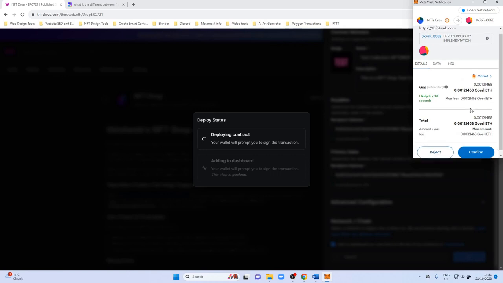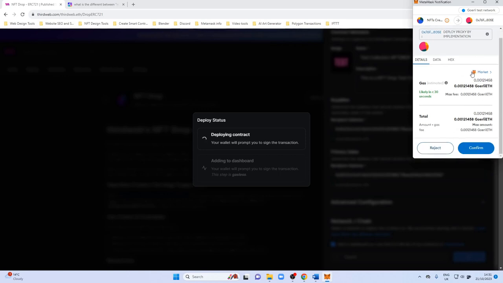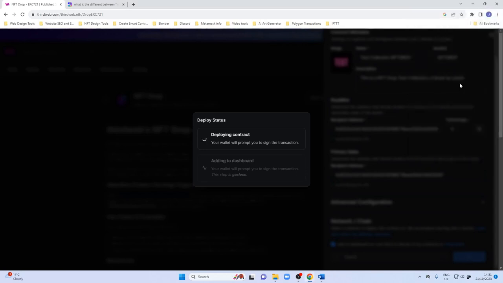And there will be a gas fee for deploying a contract. In this case, this is just sort of fake money really, because it's a test contract. But in general, if it was Polygon, you don't really have to worry too much. It's going to be incredibly cheap. You can almost consider it free. But with the Ethereum network, it can be a lot more. It's hard to say, but if you are going to do it, make sure you do it on the weekend or something, when gas is lower for Ethereum. So let's confirm to set that up.